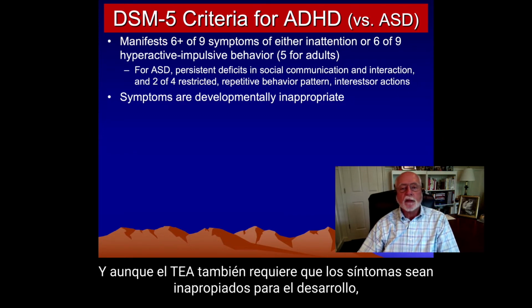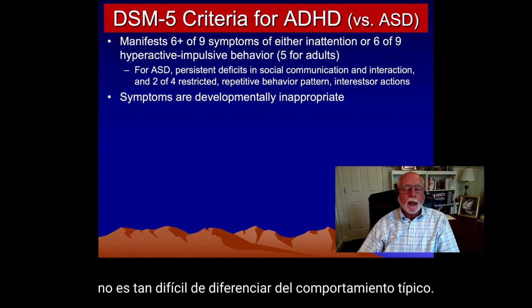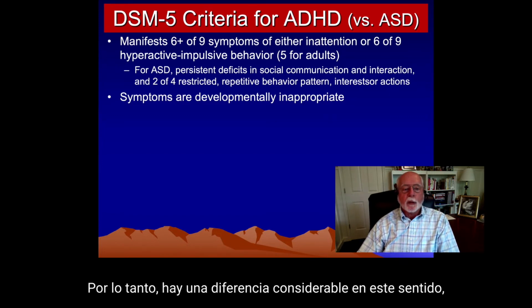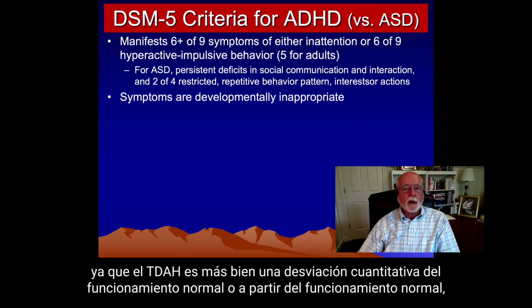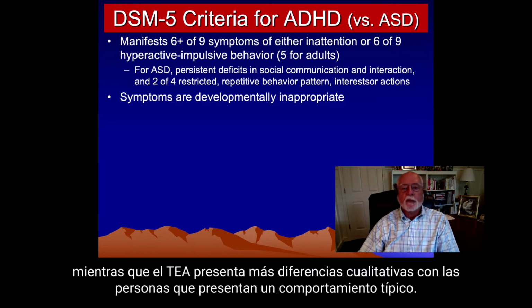And while ASD certainly requires that symptoms be developmentally inappropriate, it is far less indicated that ASD is that difficult to differentiate from typical child behavior. So there's a considerable difference here in that ADHD is more of a quantitative difference from normal functioning, whereas ASD presents even more qualitative differences in addition to quantitative ones between people with ASD and those with typical behavior.